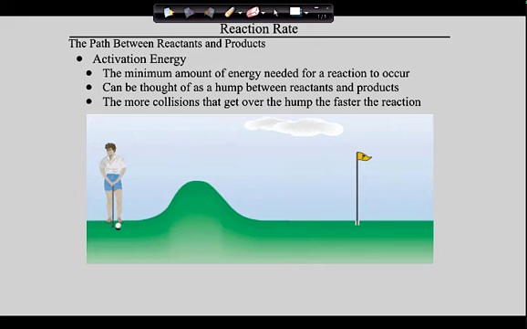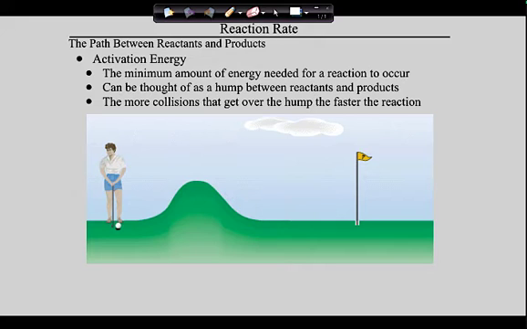So guys, if I want to get a ton of balls in that hole, what do I have to do? Got to hit them hard, and I got to hit them fast. So guys, I'm going to be like crack, crack, crack, crack, crack, and every one of those balls is going in the hole. So guys, I've got to hit them really hard. But what's the word that you learn for hard? Magnitude. We need high magnitude collisions. But guys, then I've also got to hit them really often. And what's the word for often? Frequency. See guys, that's how that ties back to chemistry. If we want the ball to go in the hole, if we want to get over the hump, we've got to hit them hard, which we call what? Magnitude. And we've got to hit them often, which we call what?